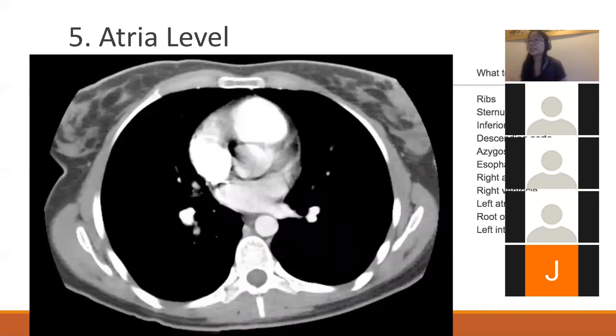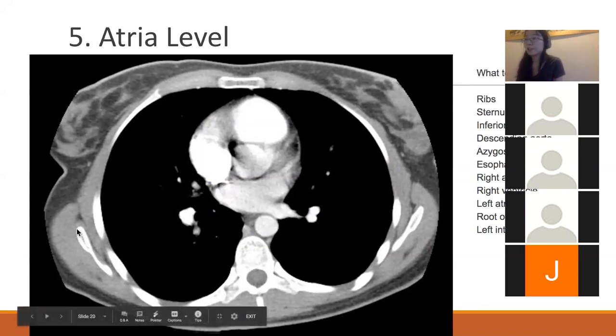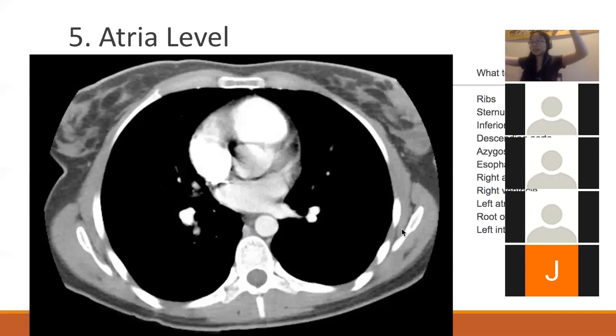So now let's get to the atria level. Once again, we can use osteology to orient ourselves a little bit. We have just a little bit of scapula left. And if you remember, your scapulae are like triangles, so it makes sense that the scapulae are getting smaller as you go down. Conversely, the lungs are thinner at the top and wider at the bottom. So it makes sense as we go through these slides that the lung spaces are getting bigger.